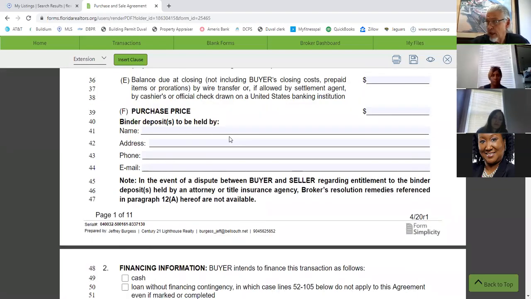Not checks, right? It can be. It's not really an issue unless you've got a 10-day closing, because we're going to deposit that money. It's going to be in our account for 30 days. So it can be a personal check, a cashier's check, money orders, all of that, but not cash, because it's going to sit long enough that it's going to cure. If it were a bad cashier's check, it would pop out and we'd know it.